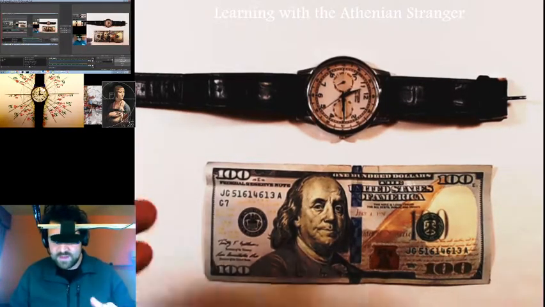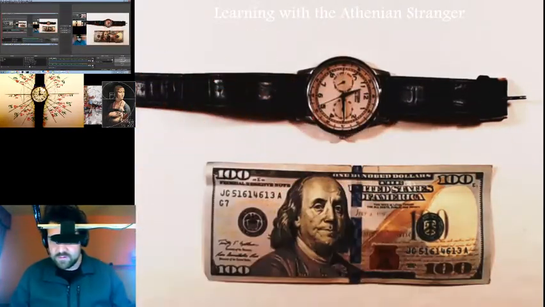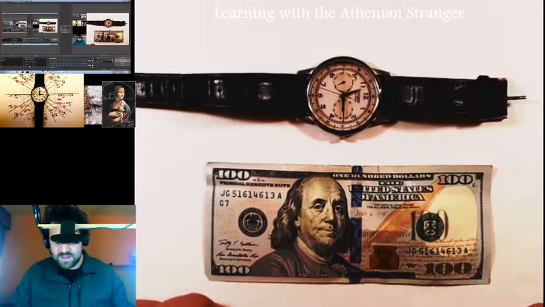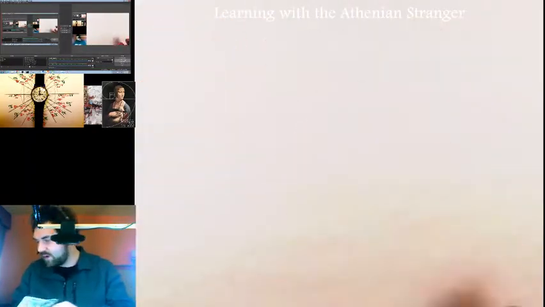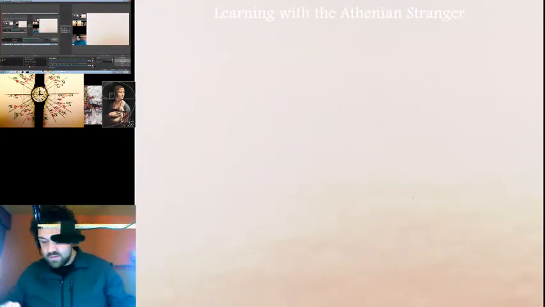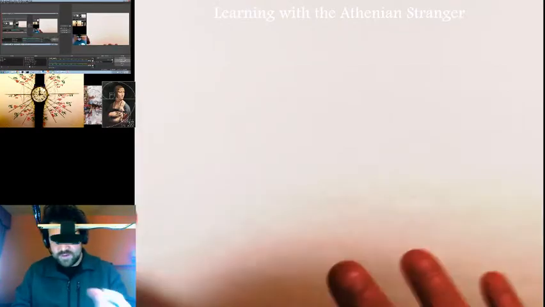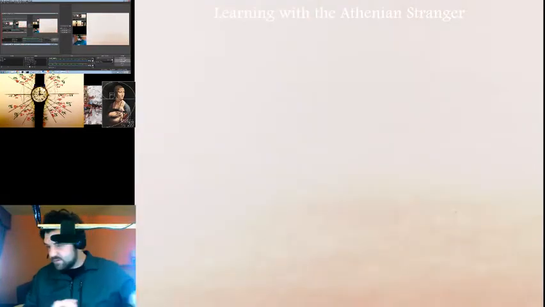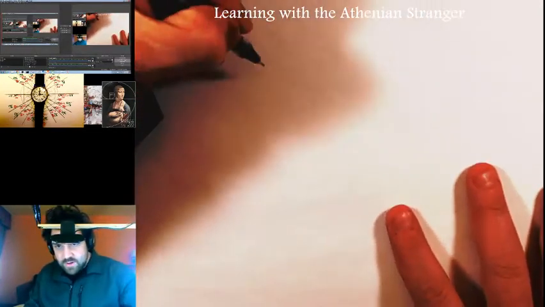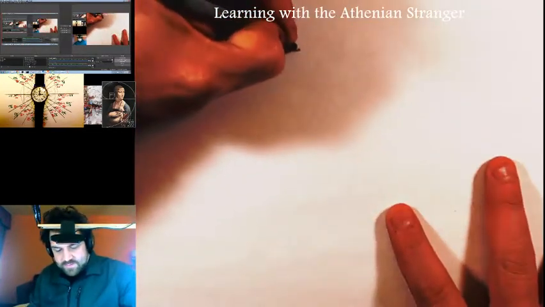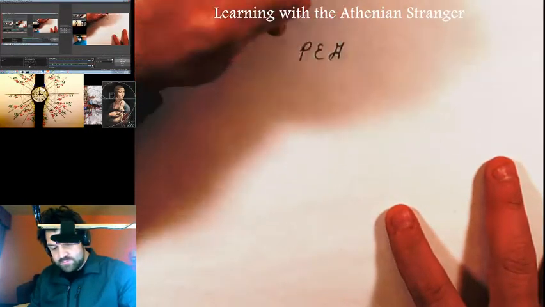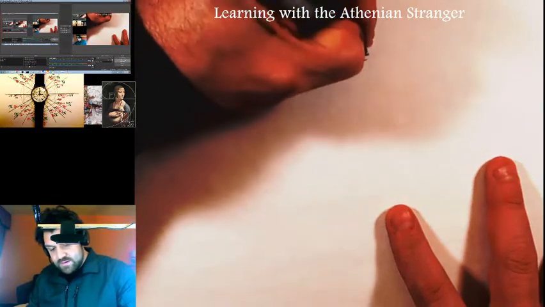Okay. Now, the reason I have a watch and money here is because the price to earnings growth accounts for time, because it actually accounts for the growth in earnings over time. So let's get rid of the money and the watch. Go back to that later. And let's define what it exactly is that we're doing. So what we're doing here is we're going to calculate the PEG ratio for stocks. So that's the PEG ratio. That's what we're going to learn today.